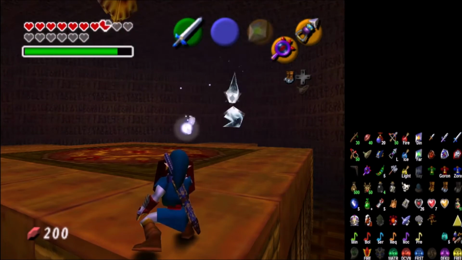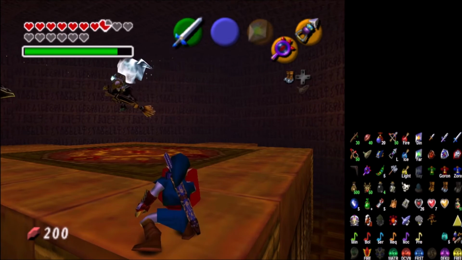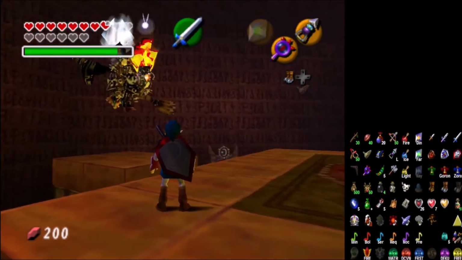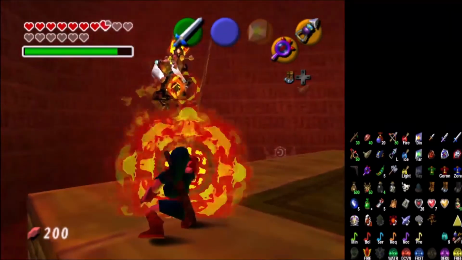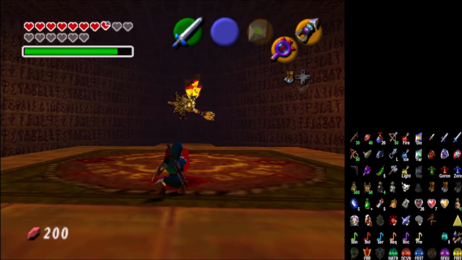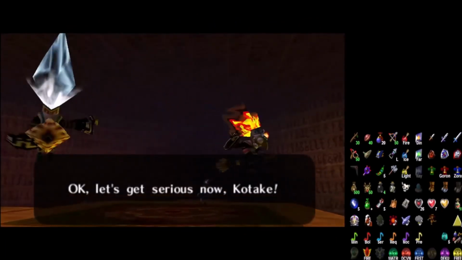Ooh, two ice blasts. You spoiled me. There we go. One more blast before they become Twin Rova. She went behind me. Oh, still got her. Yep. Alright, Twin Rova.